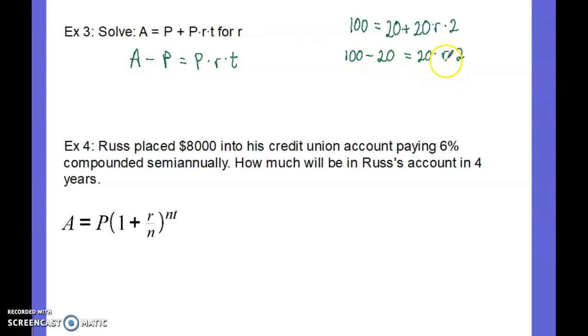So now when you want to solve for r over here, you've got to divide by both this 20 and by this 2. So as I'm looking at this, make sure you divide by p and t. Now that's only acceptable if you also divide the left side by that value. So it's only okay if you multiply or divide by p and t like this one, so that these two will cancel. So your answer for r is a minus p all over pt.